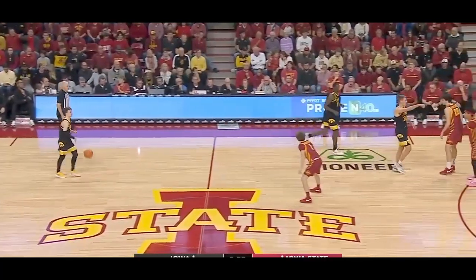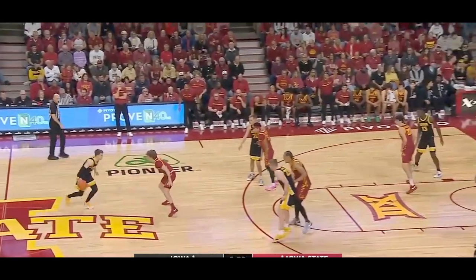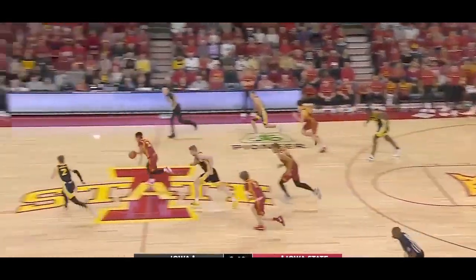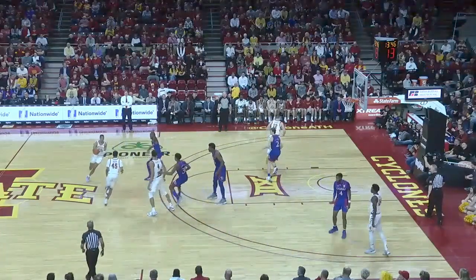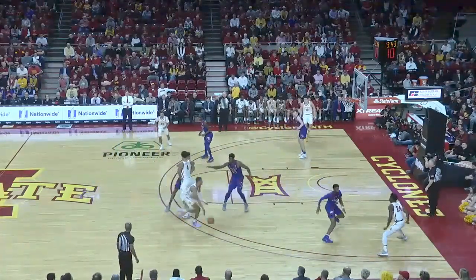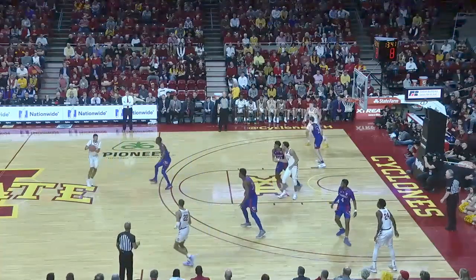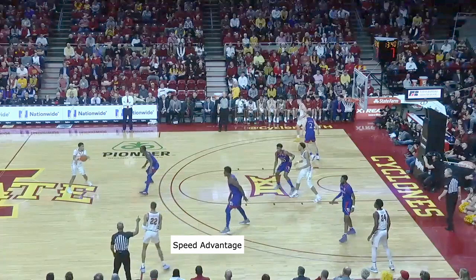Later they ran a step up again and didn't have success because of spacing and timing. As they go into this step up ball screen, this short roll area is wide open. One issue is the big doesn't roll to it, but the other problem is Iowa's shooter needs to space to the wing — by him standing there, it allows the high tag to come over and steal this pass easily because he wasn't stretched by good spacing. Now one of the things that teams will do to stop getting hurt with this disadvantage is they will just switch the step up. In that situation, your two options are either taking advantage of your speed mismatch on the perimeter or your size mismatch in the post.